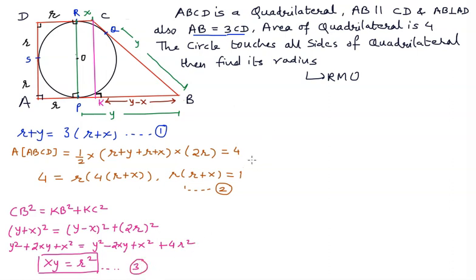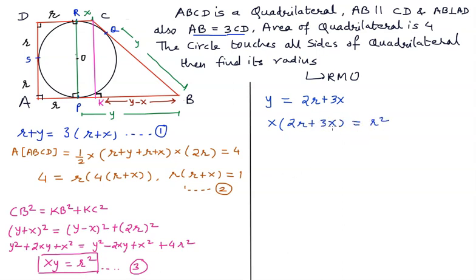Now we have three very good equations in R, X and Y. Let us see if we can solve for R now. From the first equation, let us reduce that a bit and get the value of Y from here so that we can put it in equation 3. So from the first equation, we see that Y should be equal to 3R minus R plus 3X. So that is going to be 2R plus 3X. Alright. So let's put this value of Y in equation 3. We get X times (2R plus 3X) is equal to R square. So this is simply 2RX plus 3X square is equal to R square.